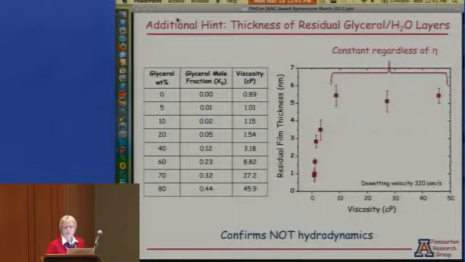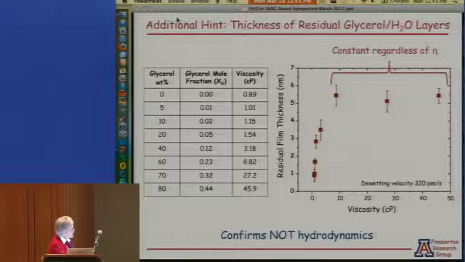And in fact, we had lots of other evidence in the laboratory at the time that validated that. So for example, this is really telling. We looked at a series of glycerol water solutions, varying the weight percent of glycerol from 0 to 80%, right? You know glycerol, it's like honey. 80% is pretty darn viscous. In fact, it's got a viscosity of about 46 centipoise.